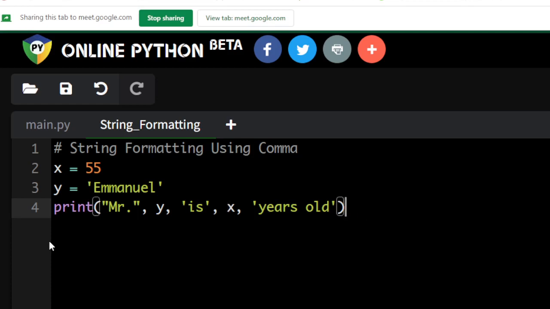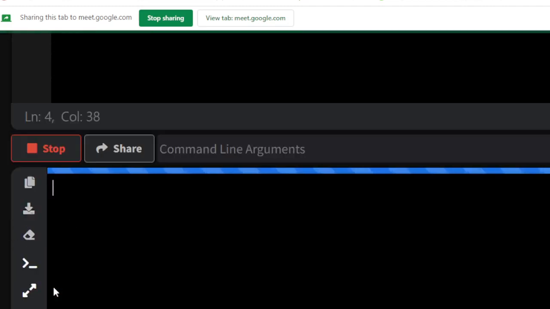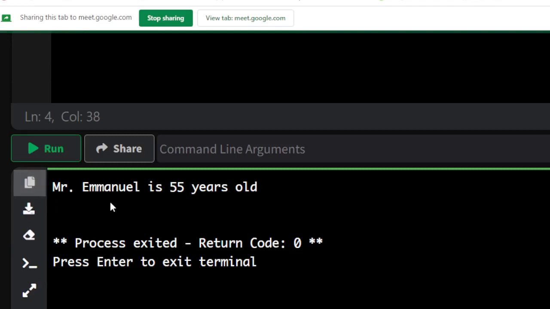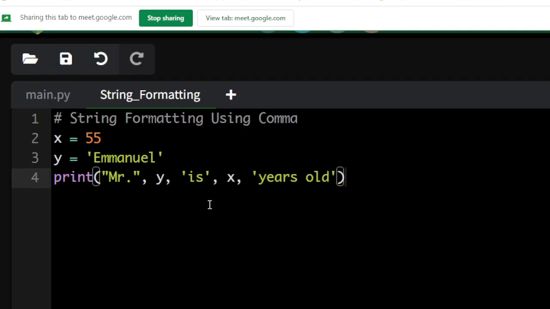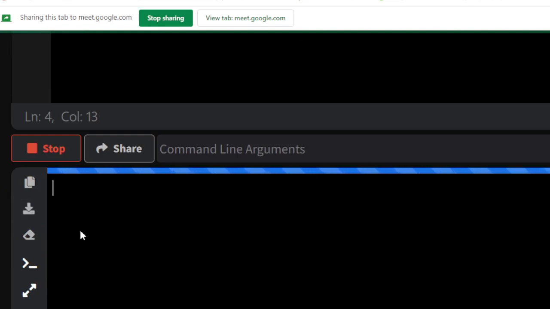If you run this program now, I don't think it should give us any issue. It runs very fine. It says Mr. Emmanuel is 55 years old. And this comma, apart from the fact that it separates variable and constant, another job it does is that it brings a standard spacing. Even though you do not put space, even though you pack everything together like this, it's still going to run pretty well and give you the same results.